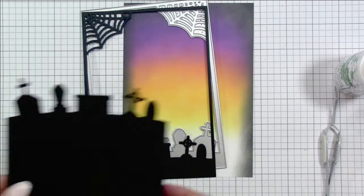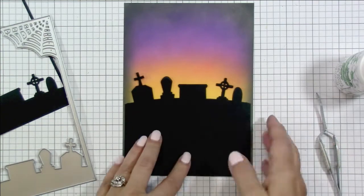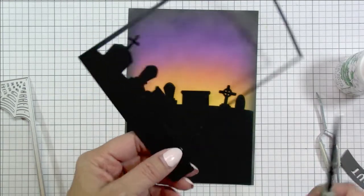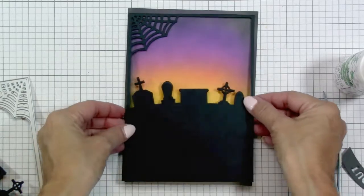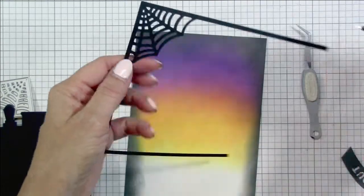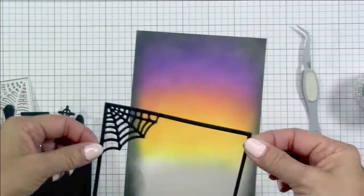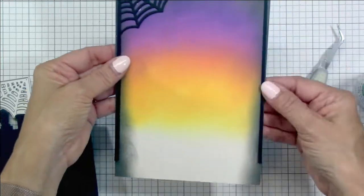I used the Witch on the Hill die, and I cut out the outline. I also cut out an extra piece with the cemetery, but I left the die part hanging off so that I could decide the height for it. And I'm just going to basically form that little hill with the cemetery towards the center of my card. So I'm gluing that down with some liquid glue, and I trimmed off the cemetery from that piece because I'm going to use the headstones for my pop-up.